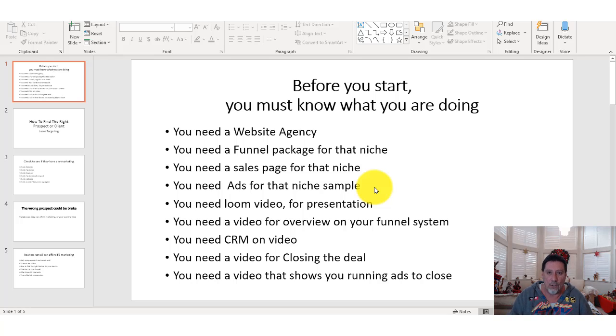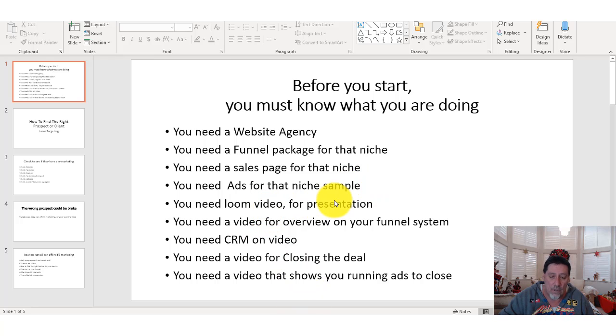There's so many little buttons and things to turn off and on in Facebook. One little thing could just make the whole campaign go bad. Okay, so you don't want to do that. You need to make sure that you understand how to run Facebook ads the right way, or you're not going to get anywhere with the ads getting CPL, cost per lead, very low. It's going to be very high, and it's just not going to work.